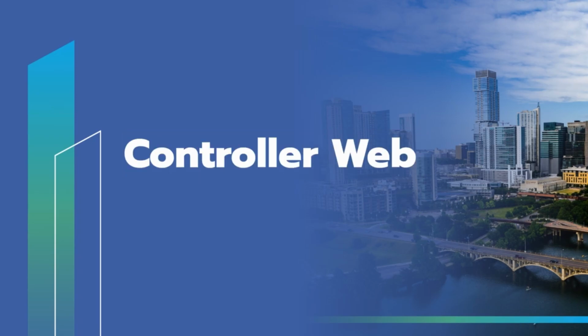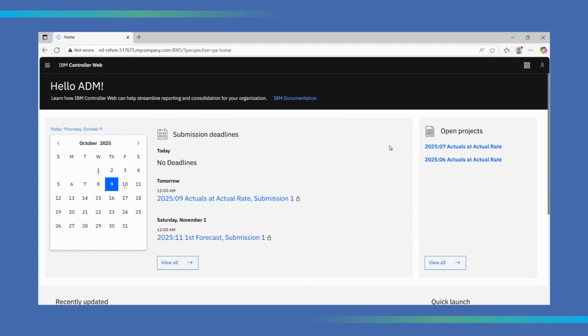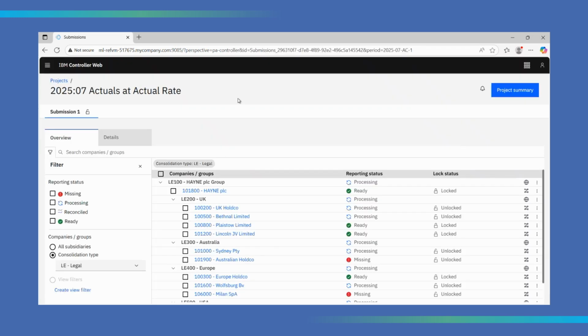There is also a website. Here is the Controller website, and in here you can again do a number of tasks like put data into the system and run a limited number of other tasks. You can't do the full subset of what you can do in Controller Classic, but new functionality is coming in here all the time.